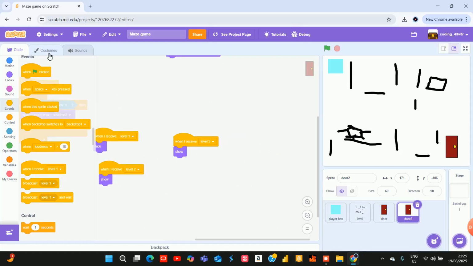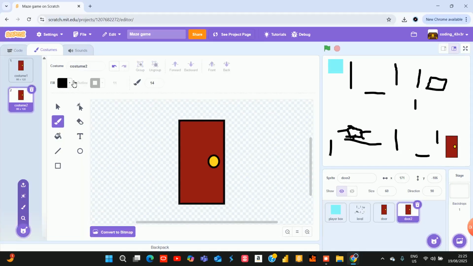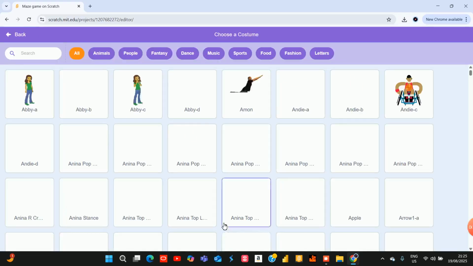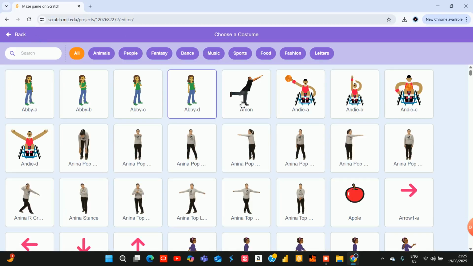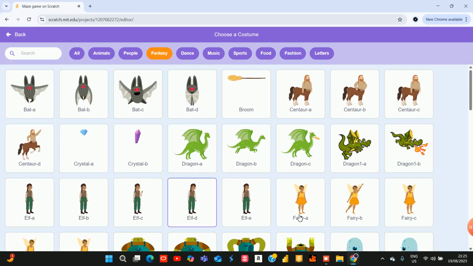So let's choose what to draw. You can draw or sketch a key.